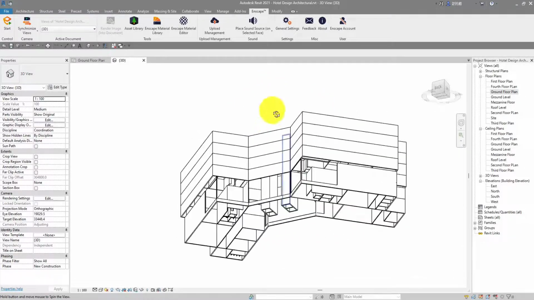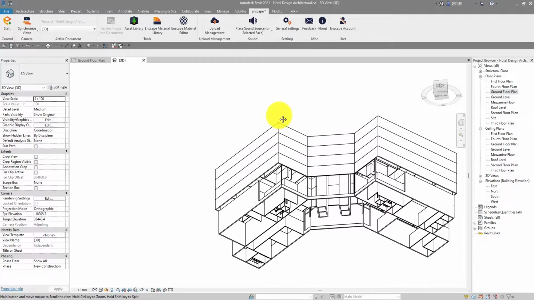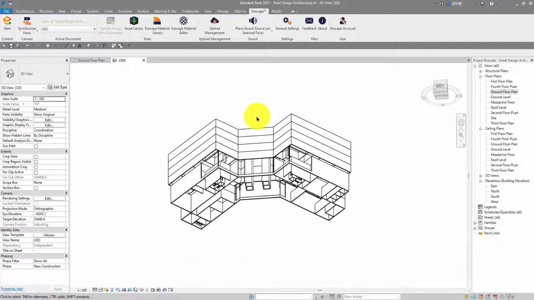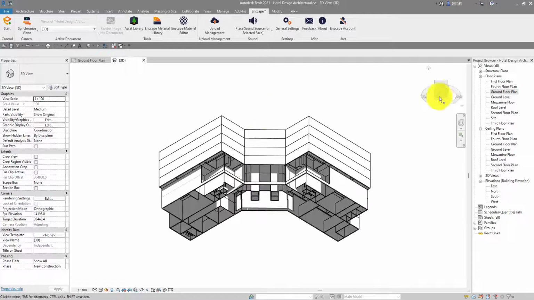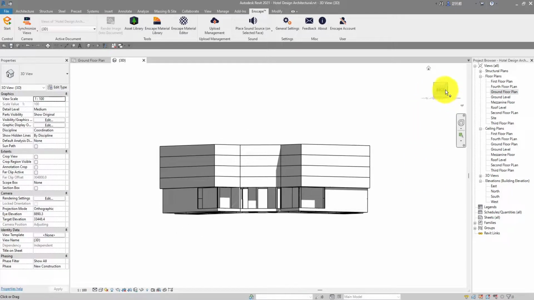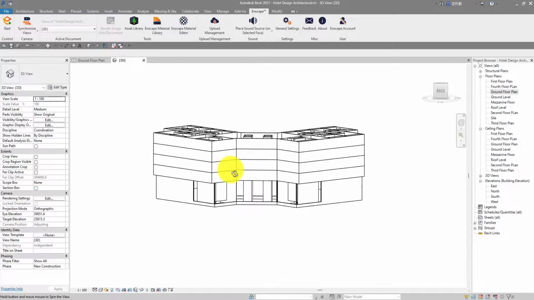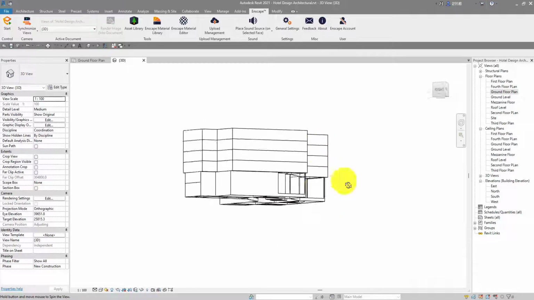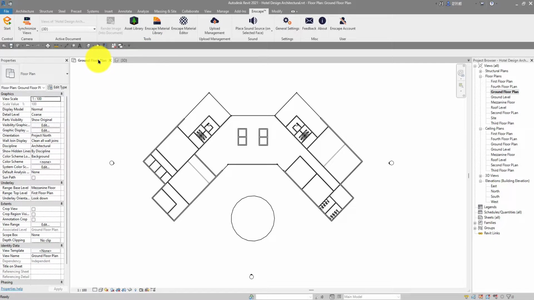When you just hold down the shift key, you can move it sideways. This is a beginner's program, so I'm assuming you guys don't know this. Most people I see usually just use their mouse pointer to hold this and then move this down. I'm like, whoa, you can just hold down the shift key and the scroll button and do all that. So now, let's head back into the ground floor plan quickly.